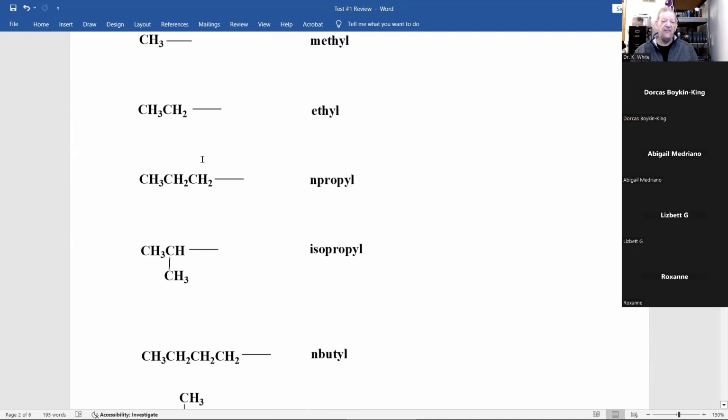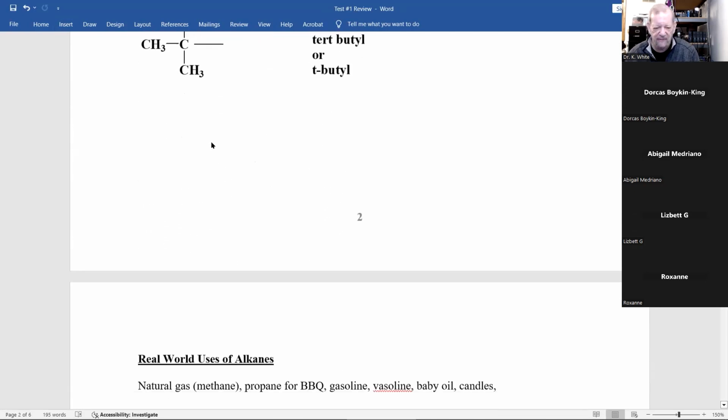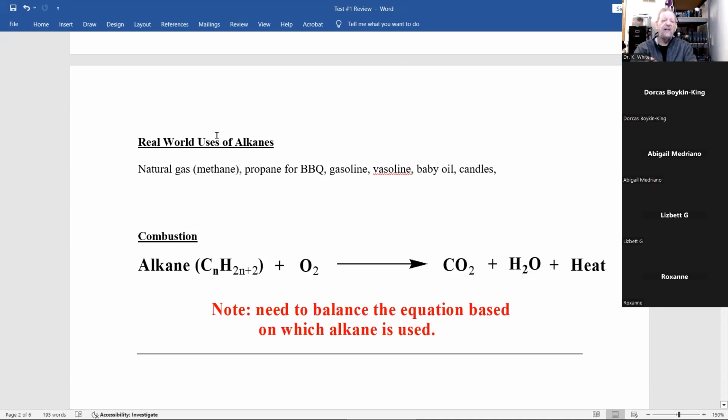And here again, I give you the different alkyl groups. Now, one of the things I've done teaching this class is I could do it all theoretical, and guess what? That wouldn't be too much fun. And organic chemistry should be fun. Don't forget, I'm an organic chemist, I'm biased.